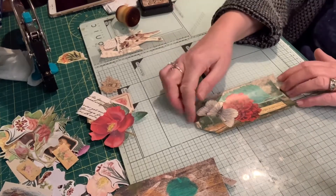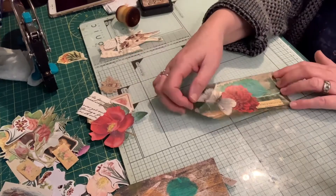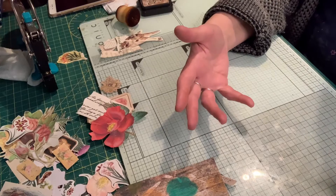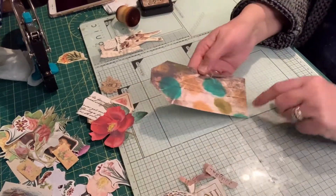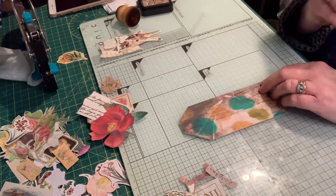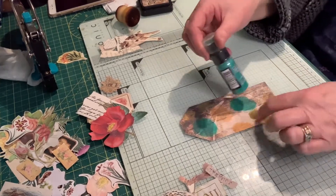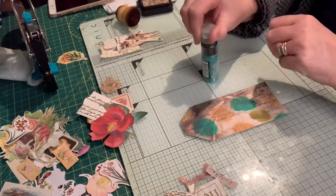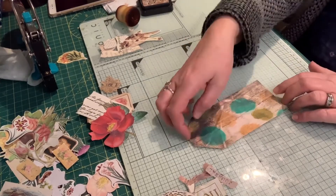I think that's quite cute actually. When you first look at these tags with just the paint on, they look so strange — that one is literally blobs. All I used were three distress paints and I just literally blobbed them on — nothing more. It's just on scrapbook paper.